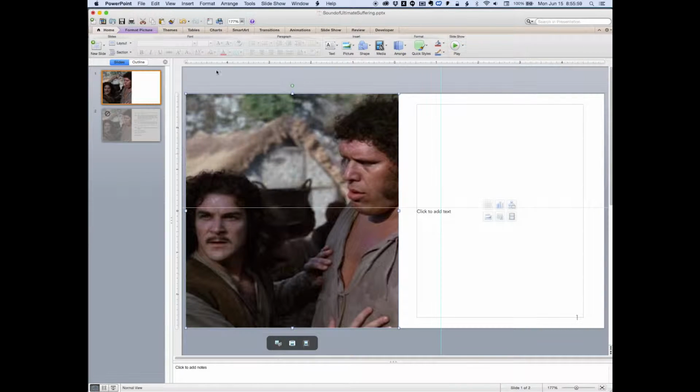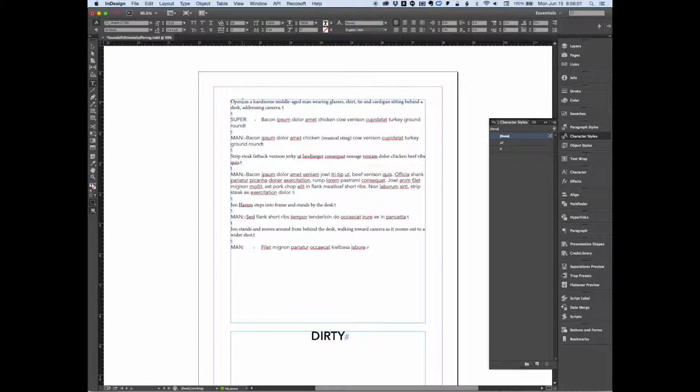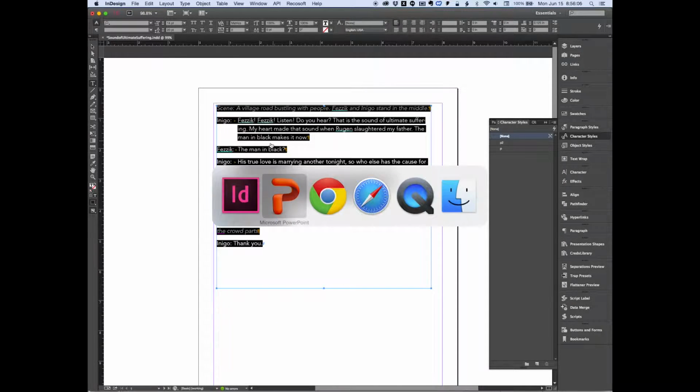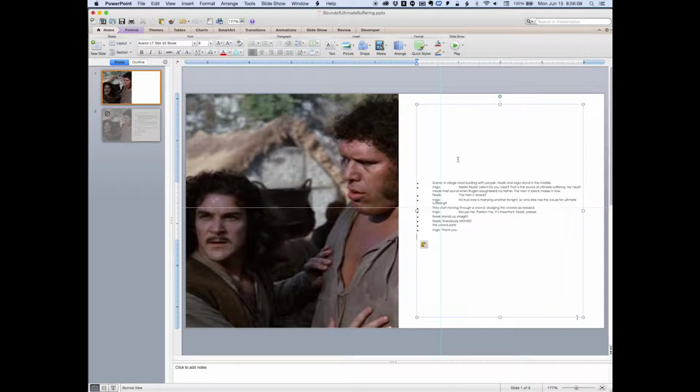Right? Okay. And now I'm going to come back to InDesign and grab my copy, come back to PowerPoint, and there you go. Notice that I didn't have to use Paste Special and it even remembered my italics. There's something about using the paragraph styles versus the character styles. Haven't figured it out yet. I can't wait to put an update on this blog post someday when I figure it out.